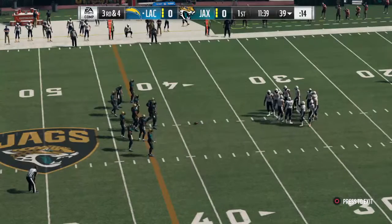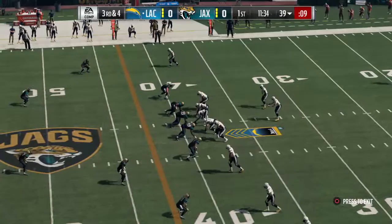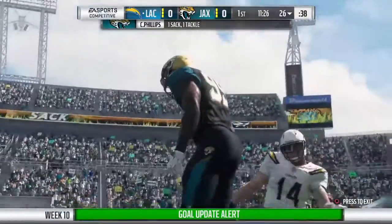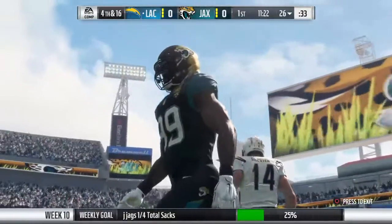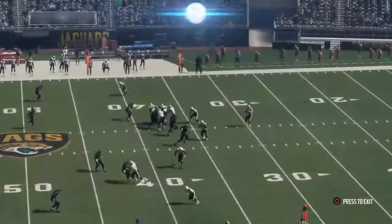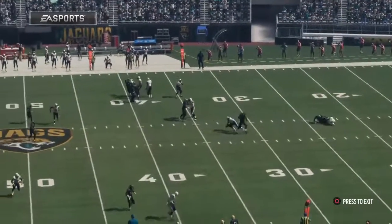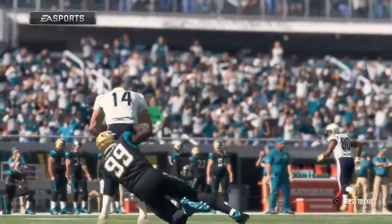And they'll look to avoid an early 3 and out here on 3rd and 4. He'll drop to throw. And a big loss here as he's taken down. A few issues here on the offensive line. Apparently, he got sacked 5 times last week. They got to him here in the first quarter. And I would think that running the ball would be paramount here because it's a different team they're facing, but they watch the film as well. So they'll take many of those same principles and try and apply them in this game to see if they fixed what was wrong with them in the last game.